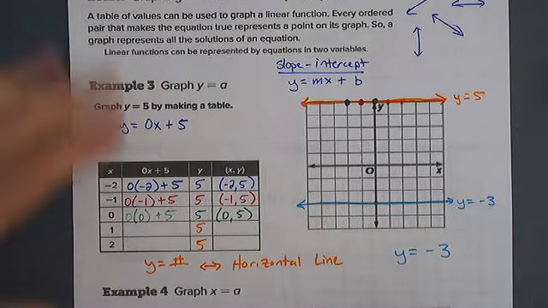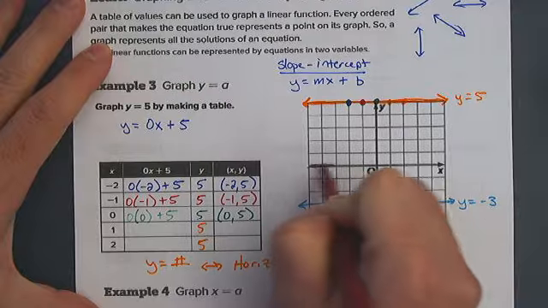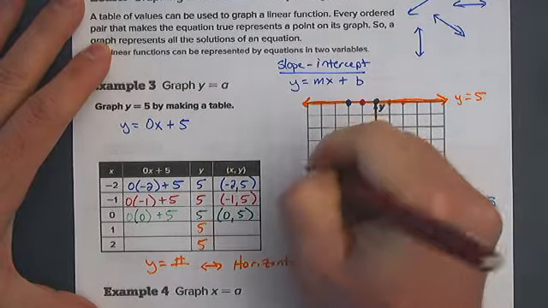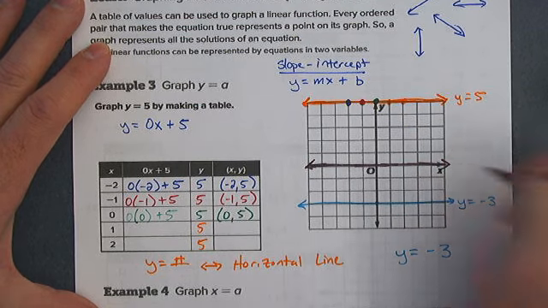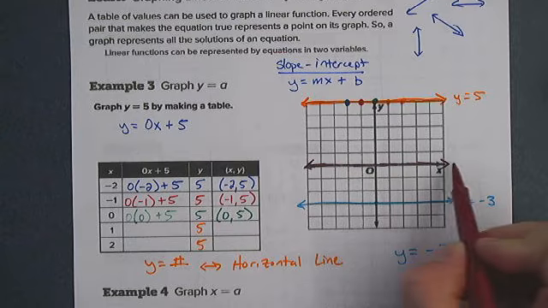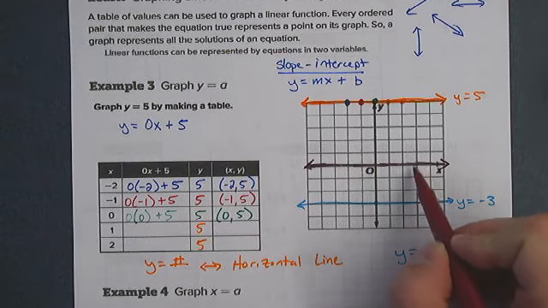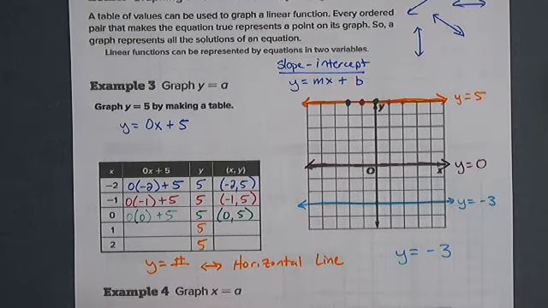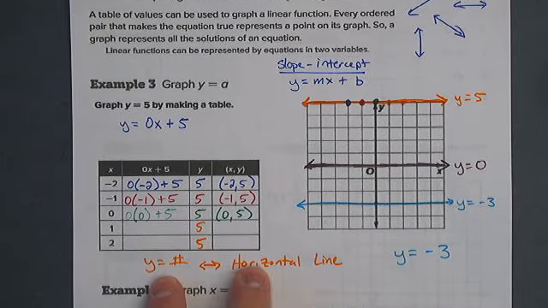What would the equation be, think about this, if I had this horizontal line right across here? If that was my graph, the x-axis, what would that equation be? What are all the y values of that line? The y values are not going up or down from the x-axis, so the y values are 0. So that equation would be y equals 0. Okay, so even if I had the line, I could write the equation because, again, if it's a horizontal line, it's going to be in the form of y equals some number.